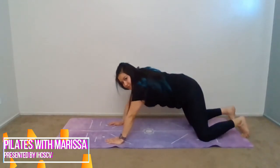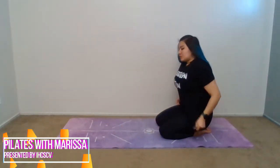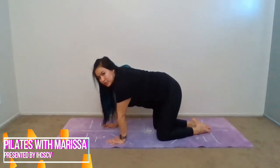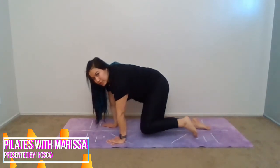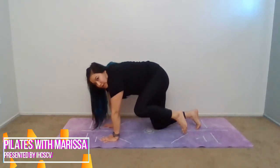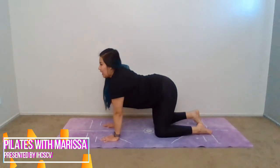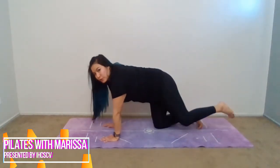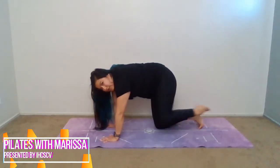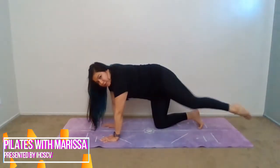So for this next one, we're going to go into table position first. There's a few modifications for this next one, but the gist of it is you're going to bring your knee as close as you can towards your elbow. Okay? Round your spine and kick back. So you guys remember how we did the cow and cat? When you bring your knee into your chest, you're going to go into cat, round your spine as much as you can, kick back, bring the knee in, cat, and kick back.